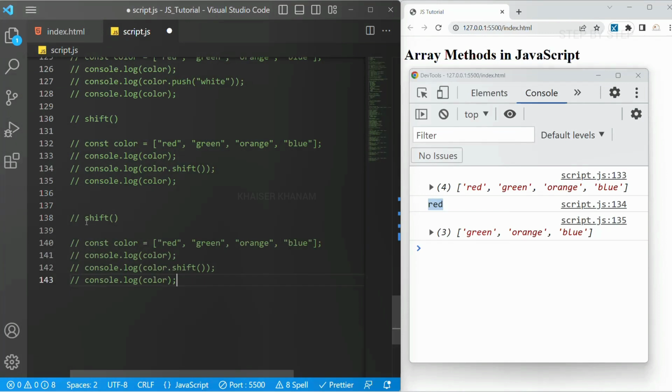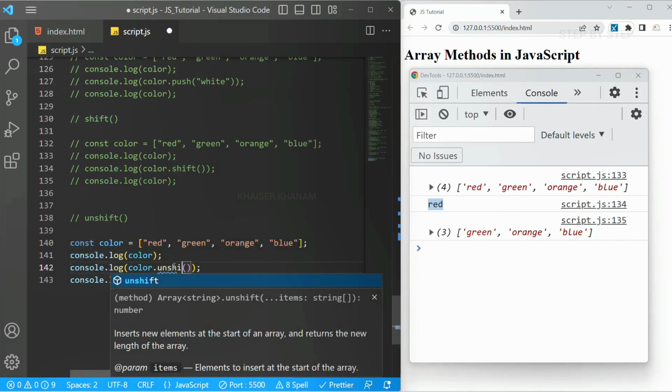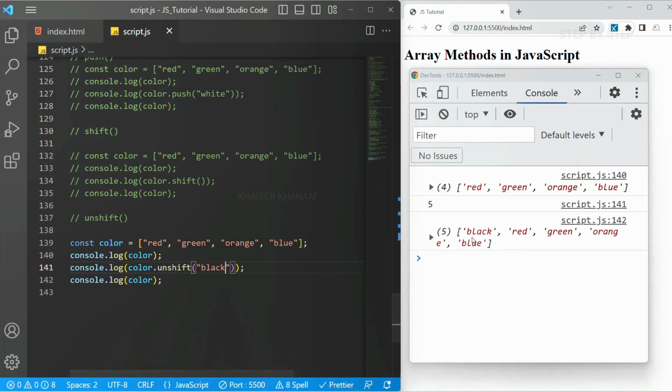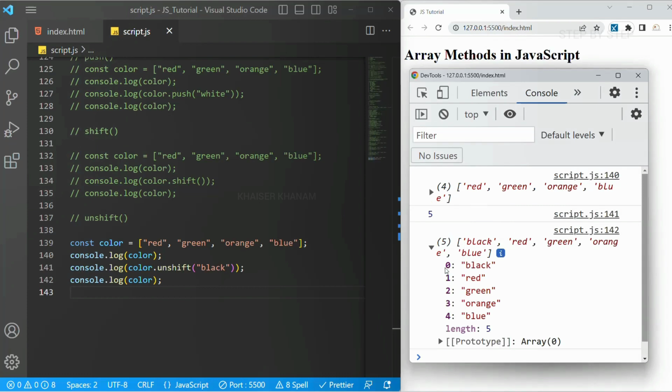So this is shift. So now you would have understood why the unshift method is used. It is used to add the element at the start. Let me just remove this one. Now inside this, I'm just going to write the unshift method, and here I will be adding black. I will save this. Now you can see black color is added at the front. And also whenever we are using this console, I will be getting the length of the new array, and black color will be added at the front and the index of black will be 0.